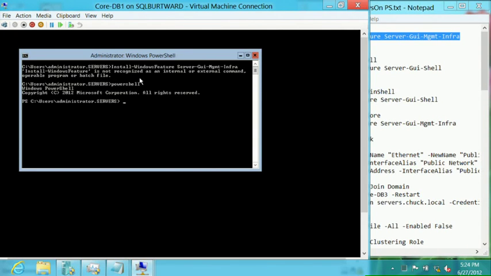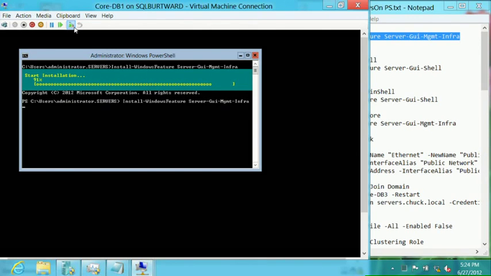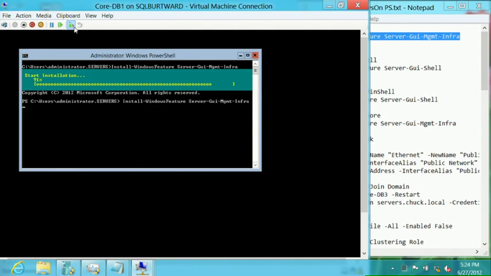Helps to start PowerShell before you run a PowerShell command. So what this command is doing, the Install-WindowsFeature Server-Gui-Mgmt-Infra, this is going to take us to what we call min shell. Min shell is where you can run certain MMC consoles, certain things. It's not a full shell.